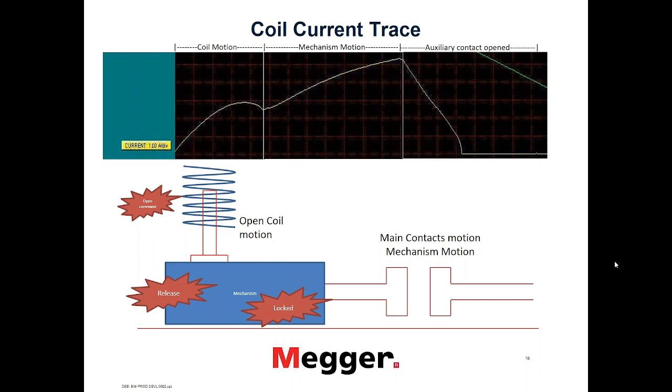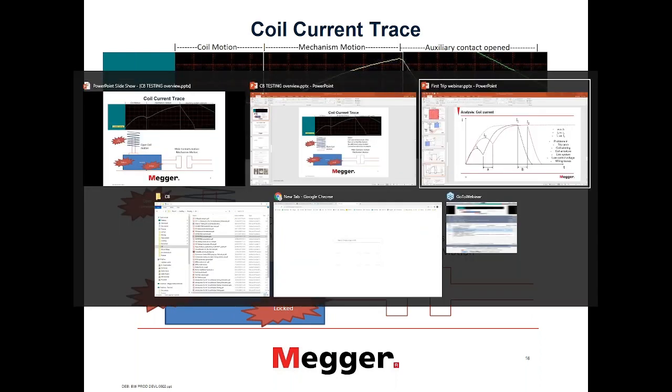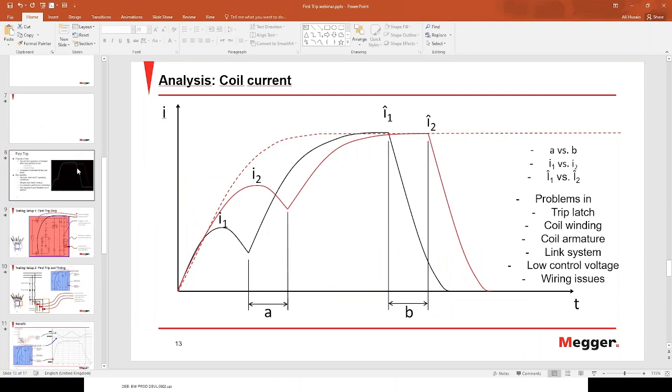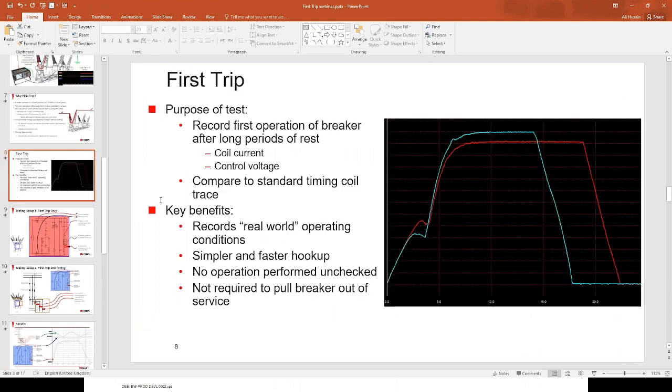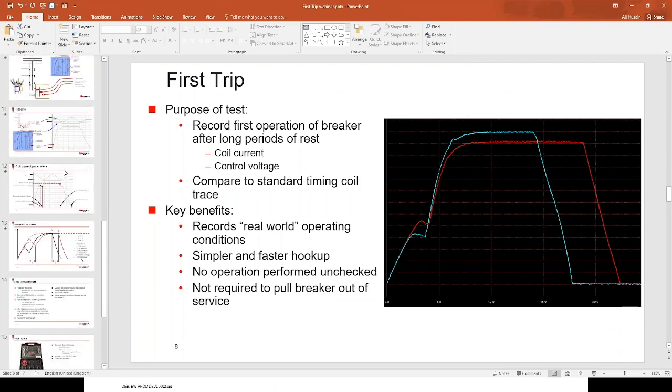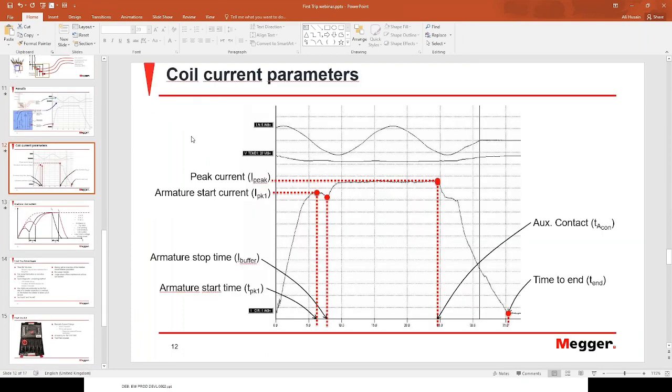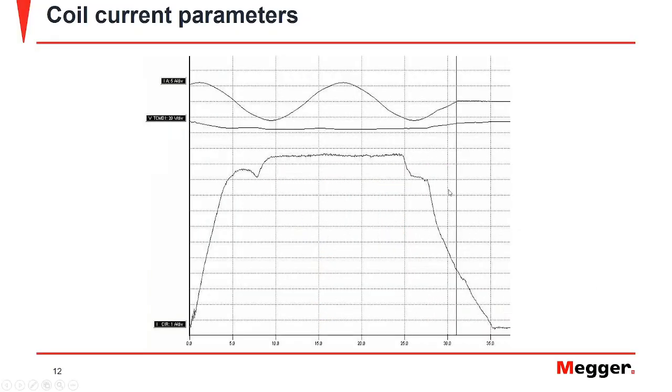Regarding the slide open, another question is regarding the slide open and the close breaker. Can you show us the measurement in real life? Yes, the picture I showed you was taken from a real life measurement. Let me just show that again. For example, this is a real life measurement for the coil current, and this one is a coil current and timing test at the same time, utilizing the first trip concept.